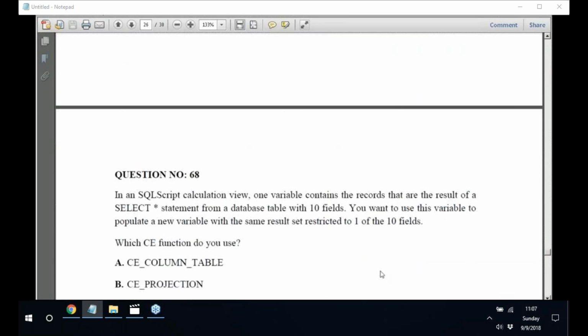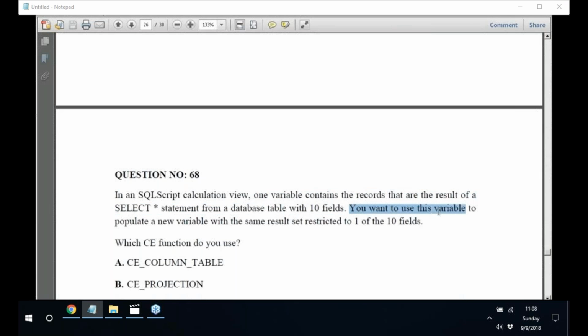Okay, question number 68. In an SQL script calculation view, one variable contains records that are the result of the select star statement from a database table with 10 fields.